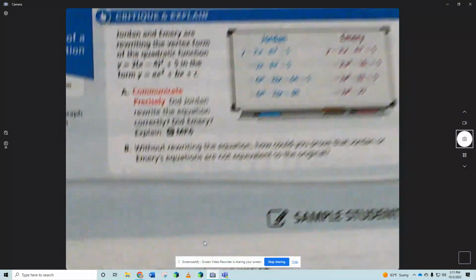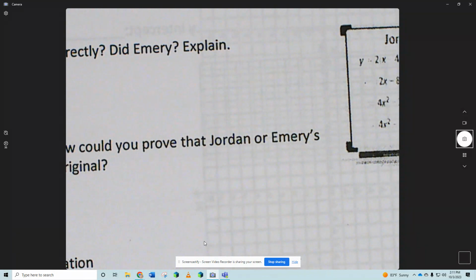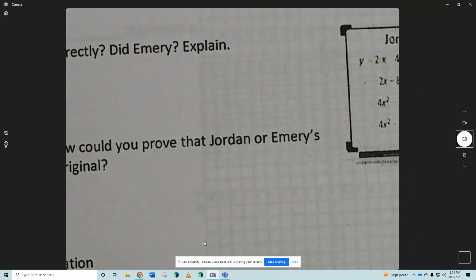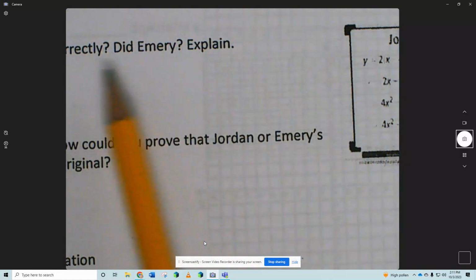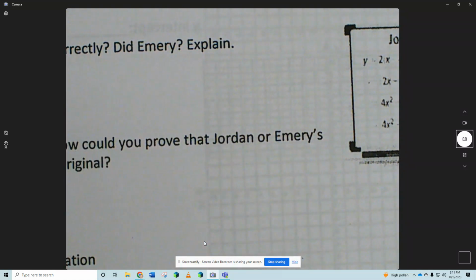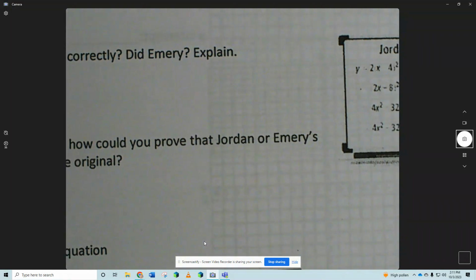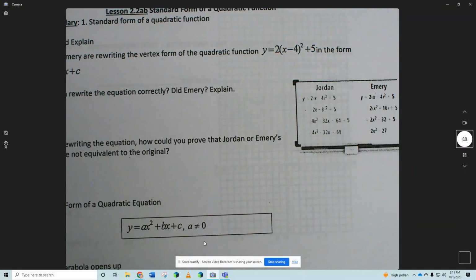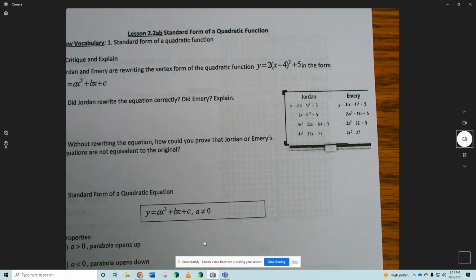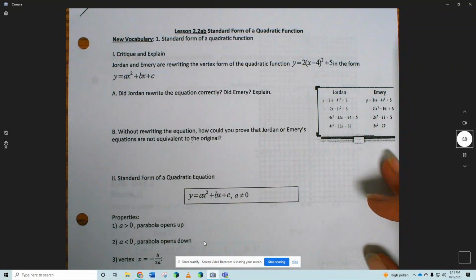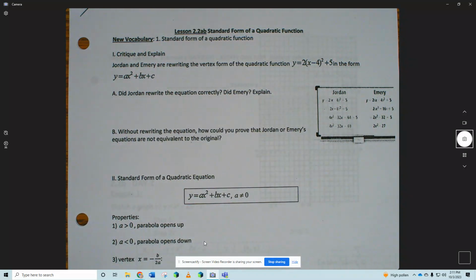Your question on your paper, A, is, let's do B. Like basically, what did they do wrong? You need to explain what they did wrong. So give me a sentence of what happened, where they went wrong on part B, 1B. Just write it down yourself in your own words.